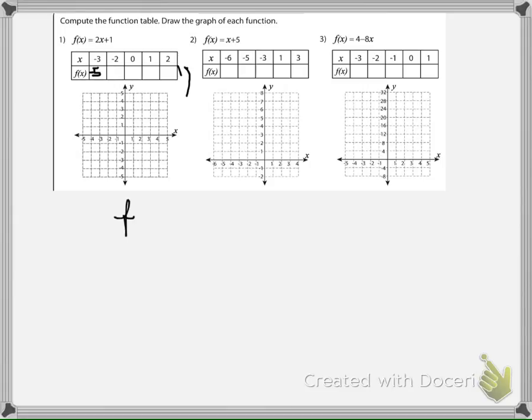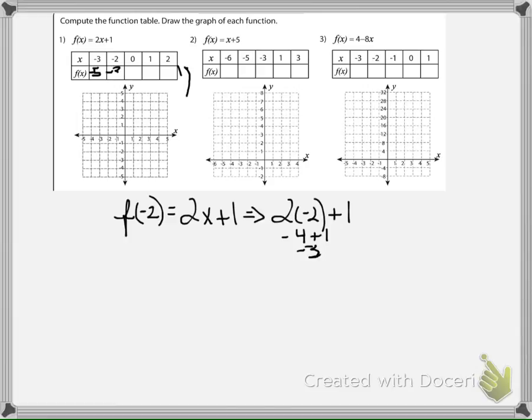So say we were to evaluate the function at negative 2 instead. That's what they're telling me my next x value is that I need to evaluate for. So I would write the function f evaluated at negative 2 equal to 2x plus 1 again. It's the same equation. I'm just going to plug in a negative 2 instead and evaluate it. 2 times negative 2 is negative 4, plus 1. Now I've got the value negative 3. So my y value, or my f at x, is equal to negative 3.